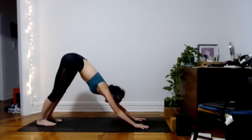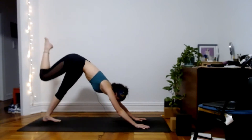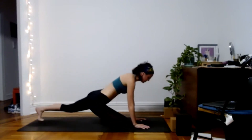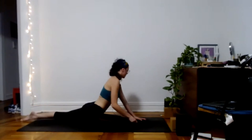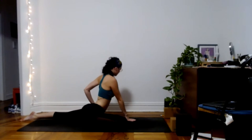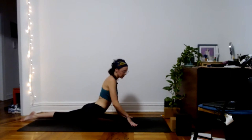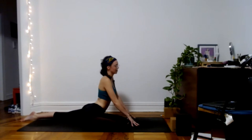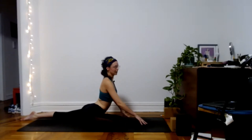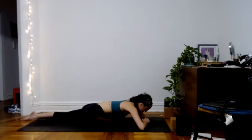When you arrive, inhale your right leg back and up. Exhale, bring your right knee behind the right wrist, coming into pigeon pose. The right foot comes across to the left side of the mat. Take a peek back at your left foot — make sure it stays in line with the hip. If your right hip is super lifted, bring something under there for support. Maybe you stay lifted for a little bit if this feels good, or if you want to come down and lay in sleeping pigeon, you can do so.